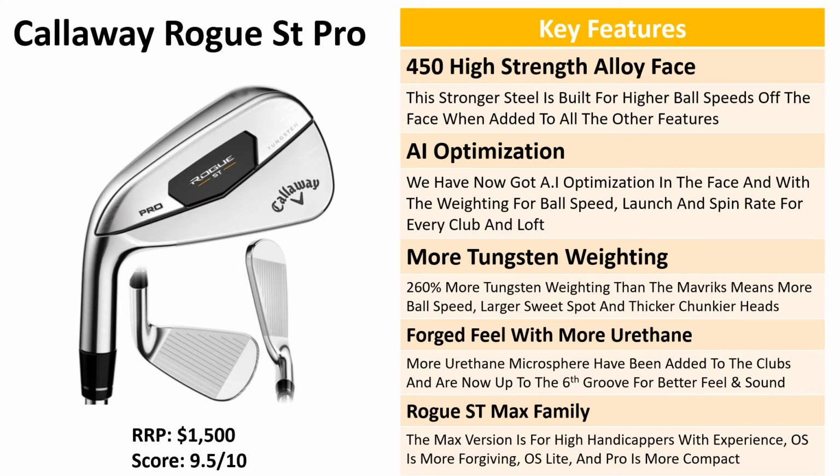We've got AI optimization in the Flash Cup face for the most ball speed we've ever seen from a players iron from Callaway. And we've also got AI optimization in the shaping of each iron, which is going to help with ball speed, launch, spin rate, and most importantly, consistency. So that's consistent launch and consistent spin, so you know what you're going to get when you approach the ball.